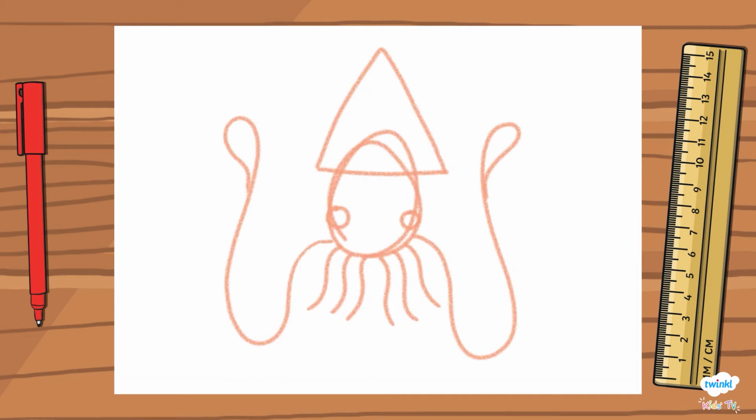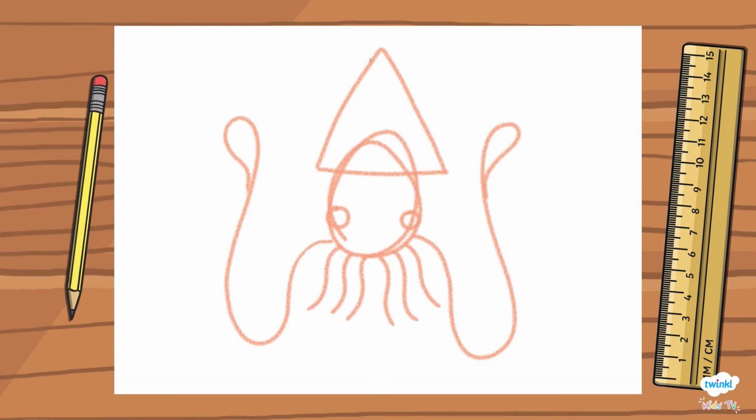Now we've done all that, it's time to switch to our pen to draw over our sketch layer and add in some character details. We're going to start at the top of the triangle. Bring your pen down, and when marking over the corner, make sure that it's rounded. Squids don't have sharp corners.